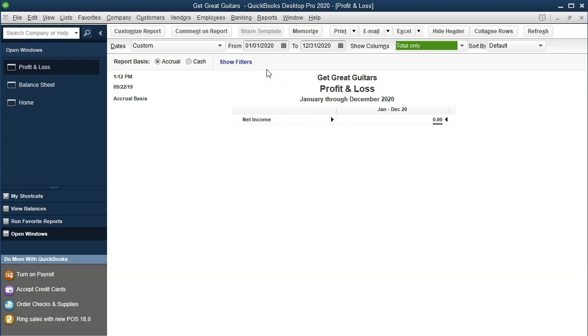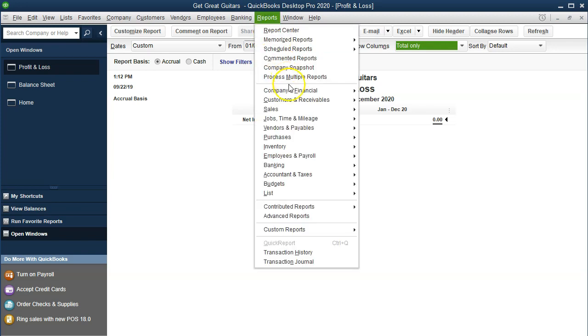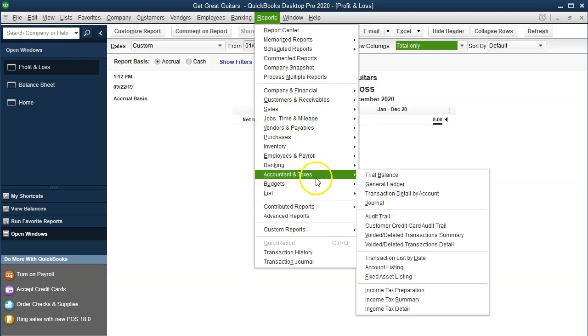So that's what we want. We don't want to have anything in this area. Once again, if there's a problem in here, if you have something in here, check the date ranges. That's usually the first thing you want to check. Then use the auto zoom to see what that problem might be. Now we're going to go into the transaction detail report and think, well, let's look at the trial balance first. Let's go to the trial balance, then the transaction detail. We'll go to the reports. We're going to go down to the accounting and taxes, and then the trial balance.